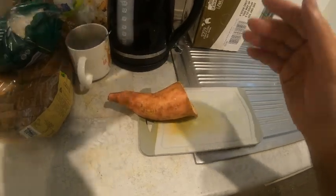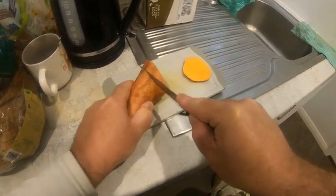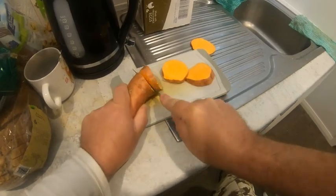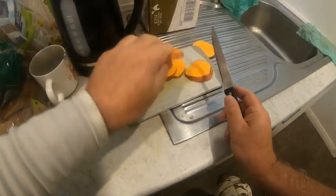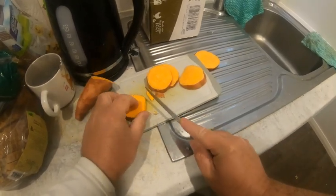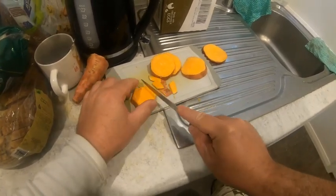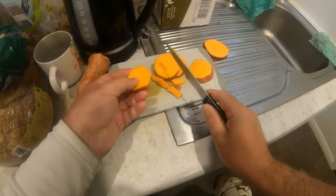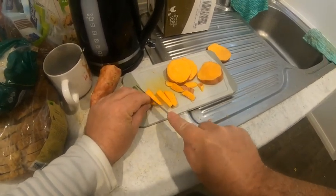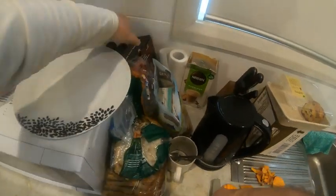So we're gonna do some sweet potato fries. We just got to take that knife and we want them about that thick, so we just chop them up like that. Then we just cut off the side bits like this — we don't want to eat all the side bits. Once we get it nice like that we just cut about that thickness, which seems to be best for our sweet potato fries or sweet potato chips.